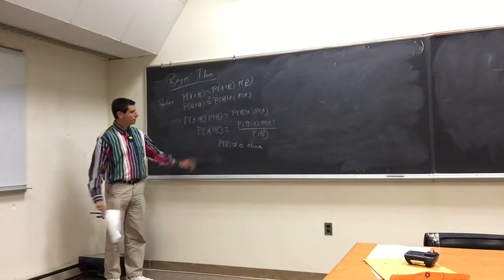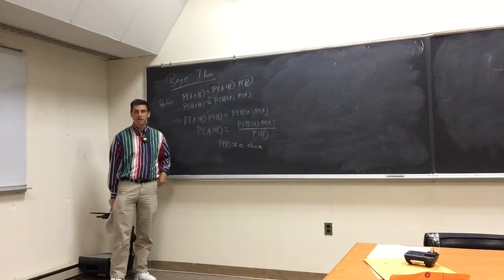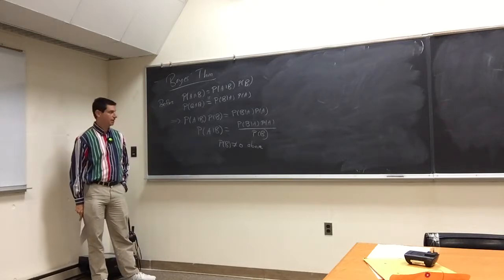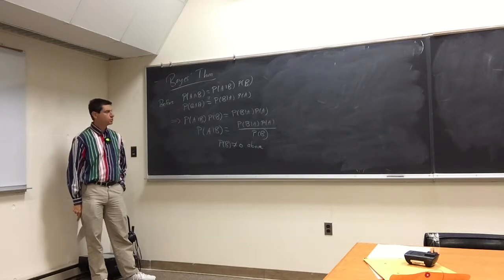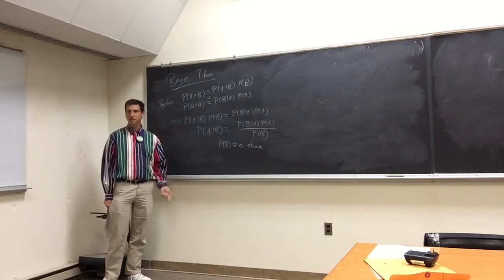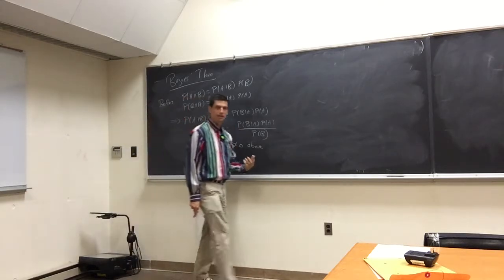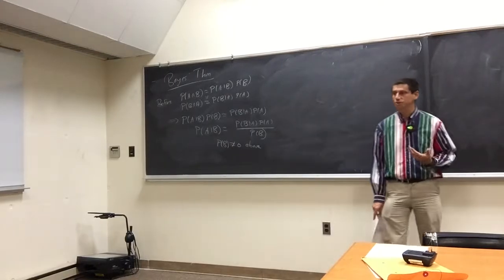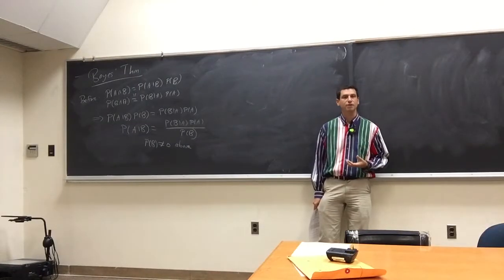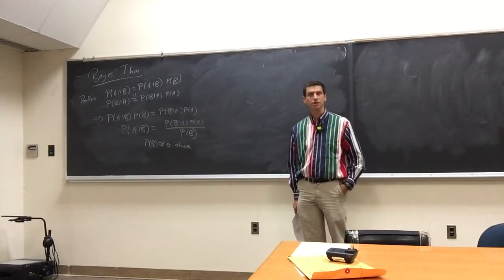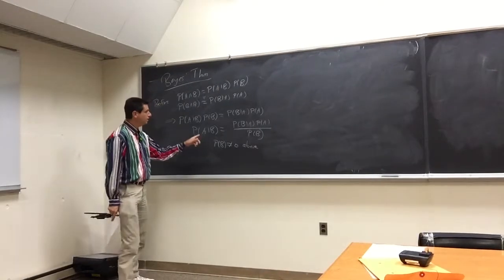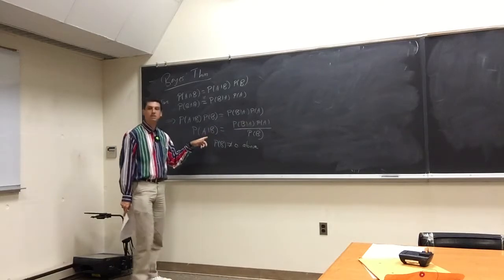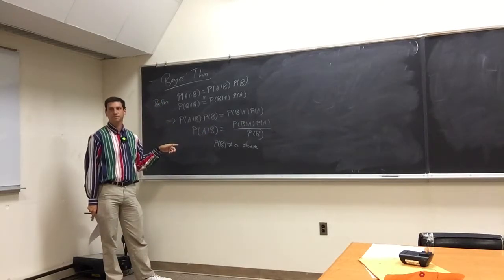So as long as the probability of B is not 0, we can find the probability of A given B in terms of the probability of B given A, and then the probability of A and the probability of B. The way you should look at this formula is we have 4 events in play: A, B, B given A, and A given B. Depending on which ones you can compute, you can use 3 of them to find the 4th. And sometimes it's easier to do one conditional probability rather than another. That's the whole point: if we can compute the probabilities of A and B, and the conditional probability of B given A, then we can immediately pass to the probability of A given B. Okay?